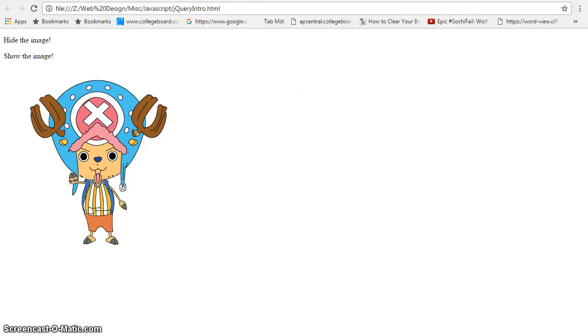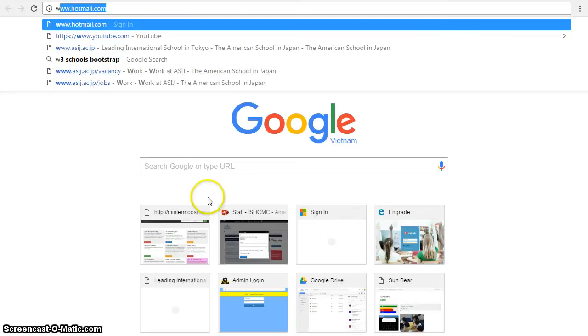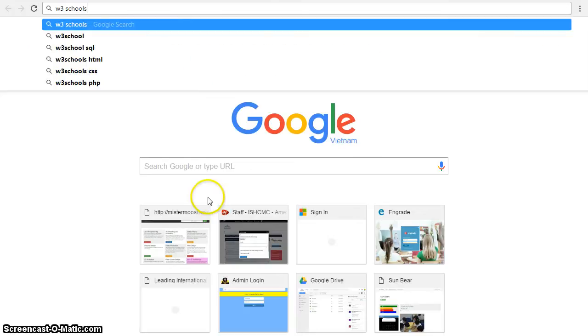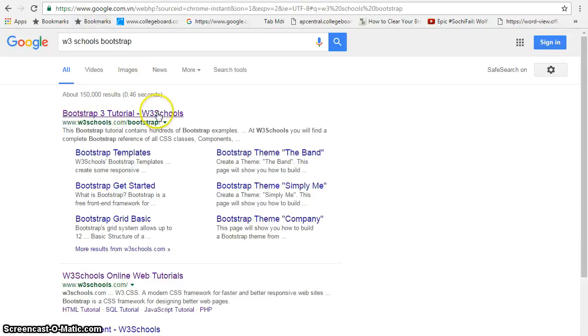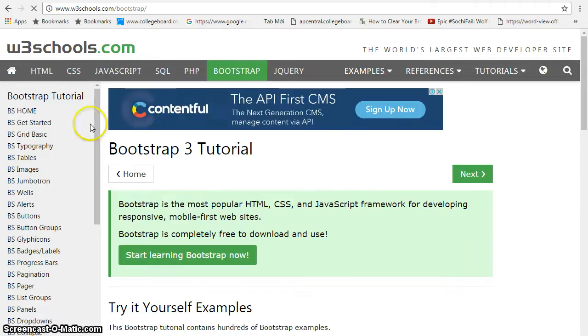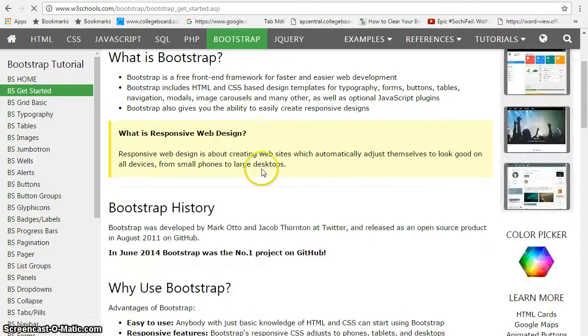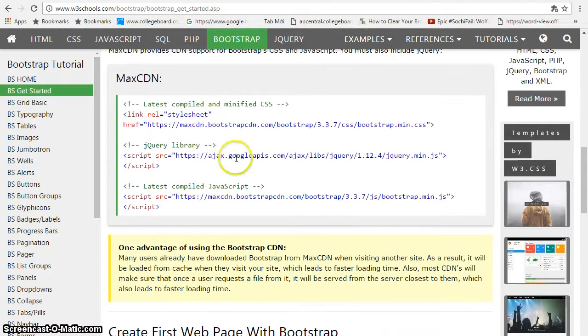Let's just go to another tab. I'm going to go to W3 Schools, which is a pretty reliable place to find stuff, and I'm just going to go to the Bootstrap section of W3 Schools. Let's go to Get Started, and if we scroll down, we can access all of the information that we need, all of the libraries for jQuery and Bootstrap.